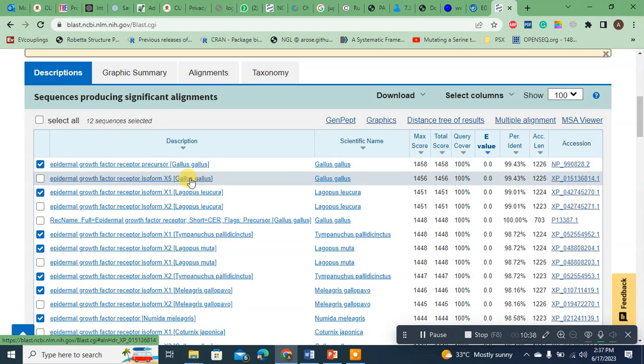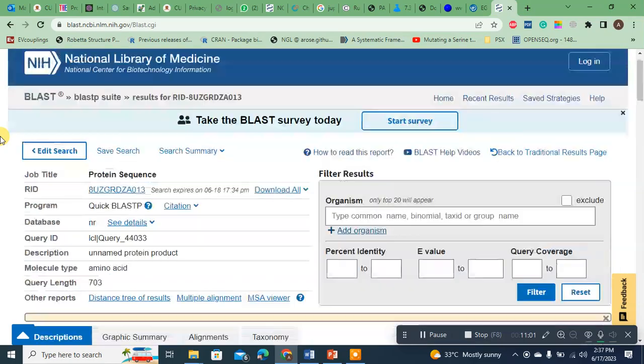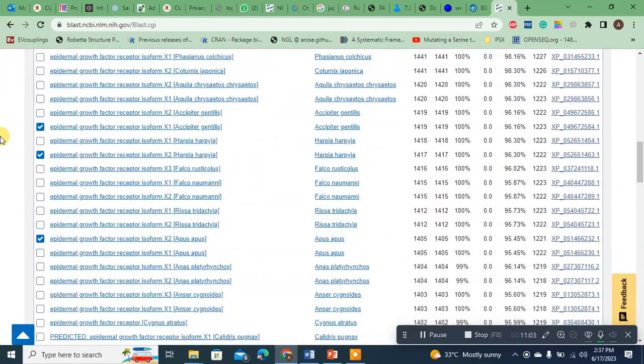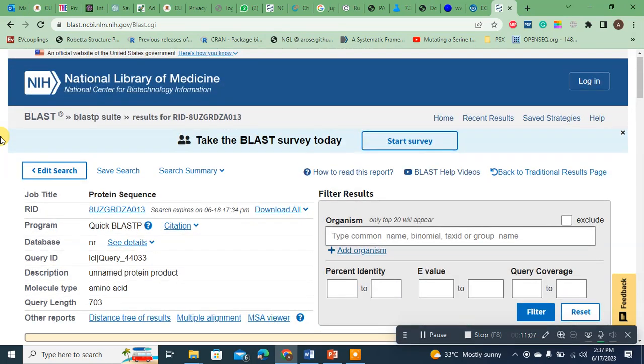Your answer from the tree will be again Gallus. So technically it may not sound good that my Gallus protein sequence is the nearest homologue of the same protein sequence from Gallus. It may create confusion in the reviewer's or the examiner's mind. So that's why do not select repetitive or redundant data.